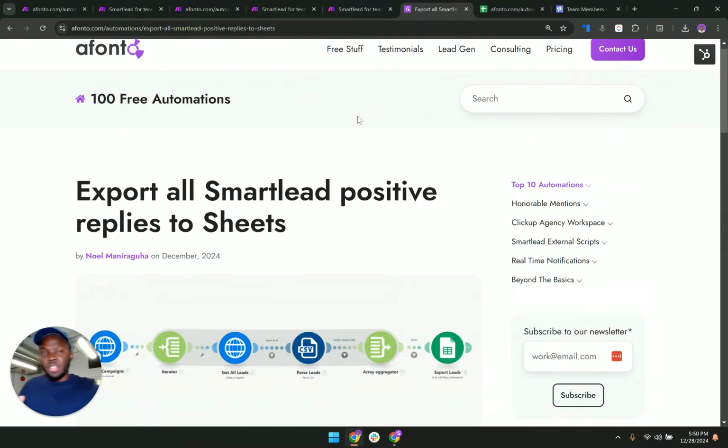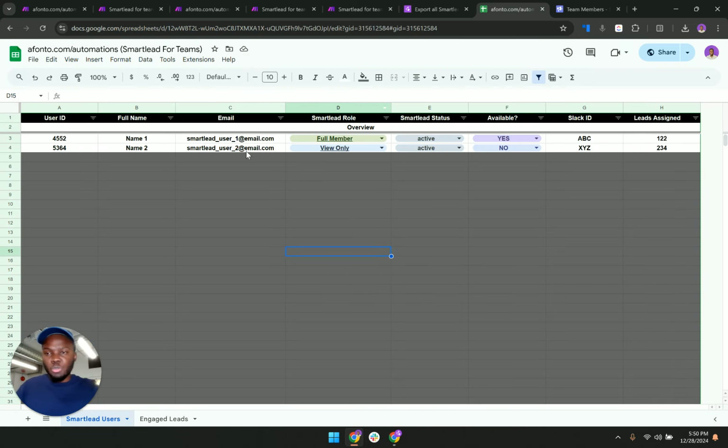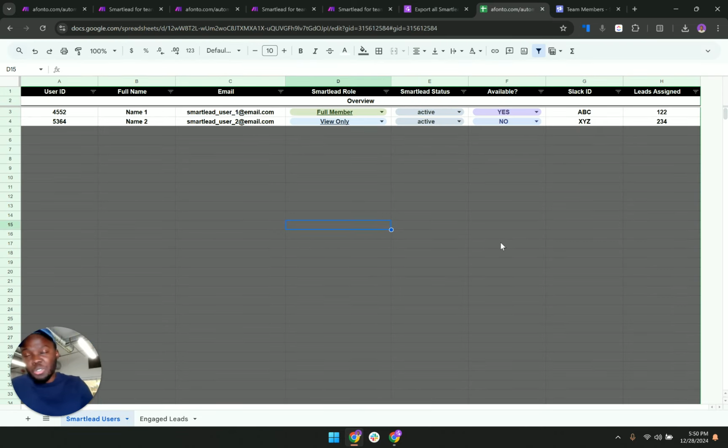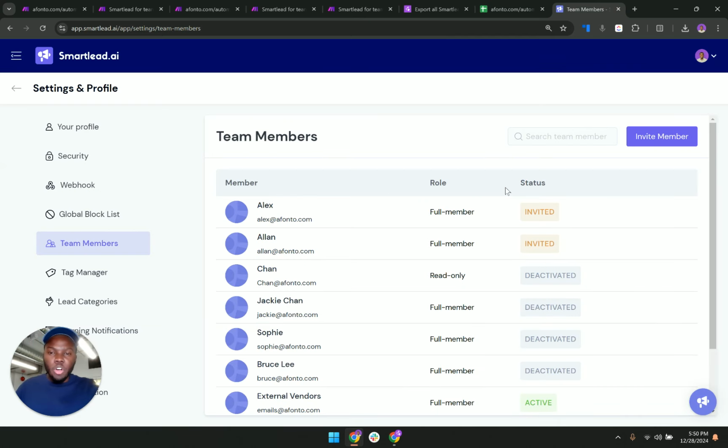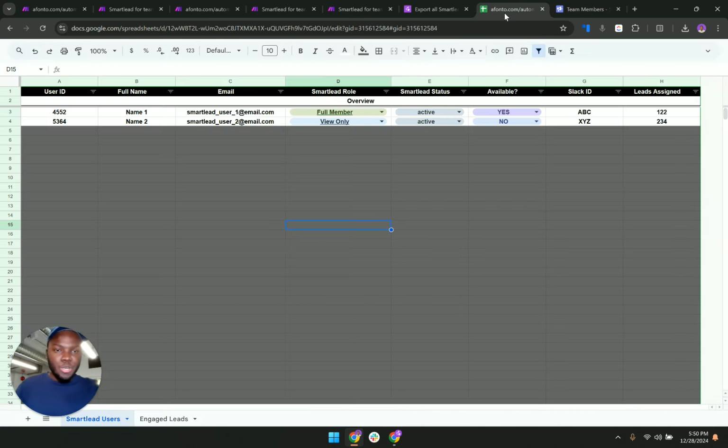So let's get started with what exactly we're doing. We have this Google Sheets doc, which stores all of our SDRs. You can do this in Airtable, you can do this in your HCM software, whatever you want. But what we want is essentially each of our SDRs that are inside our Smartlead account. So we're going to have all of them added as team members here. And then we're going to be able to start assigning leads to them. And that's the next step over here.